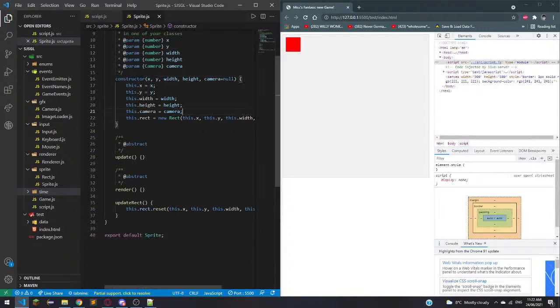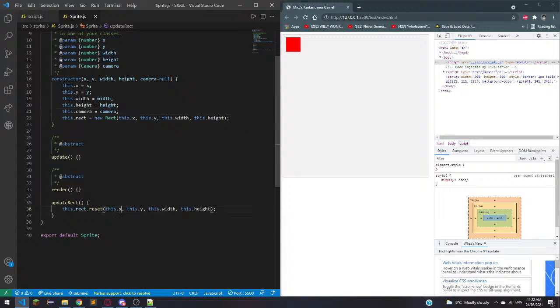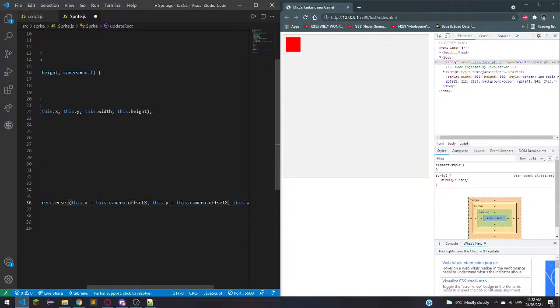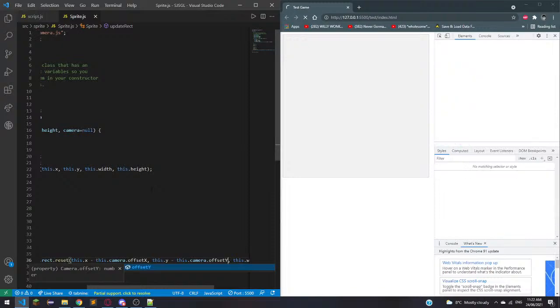So in our update rect, we'll say if camera, then we can reset the rect and minus the camera's offset X and offset Y from this.